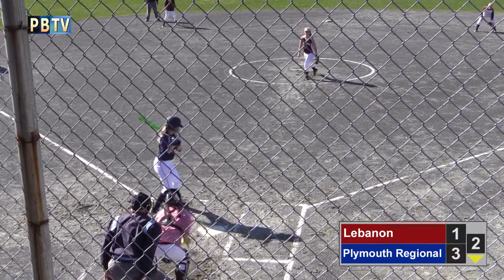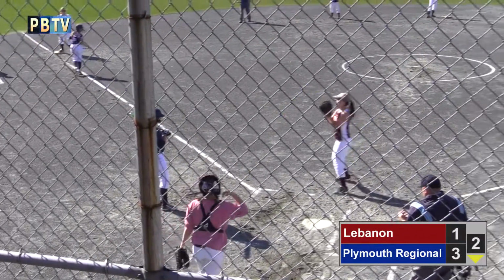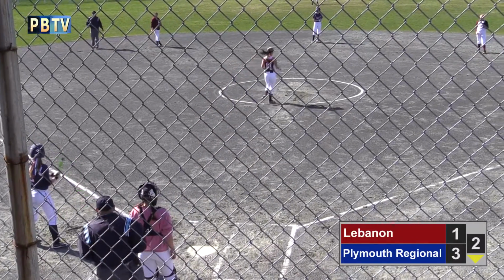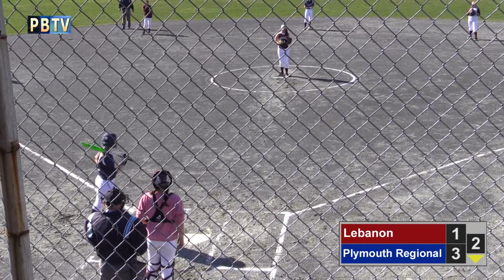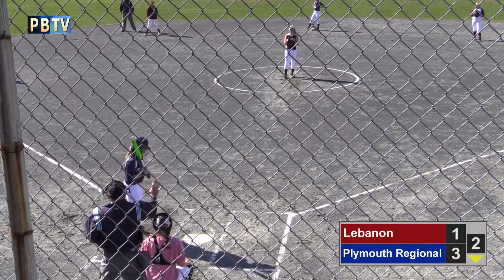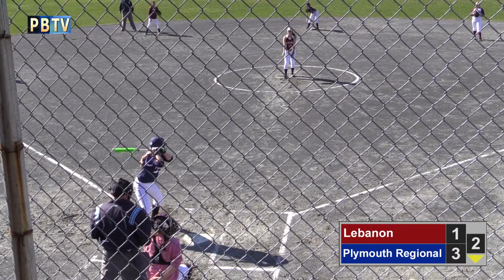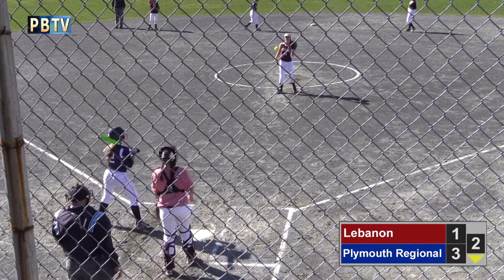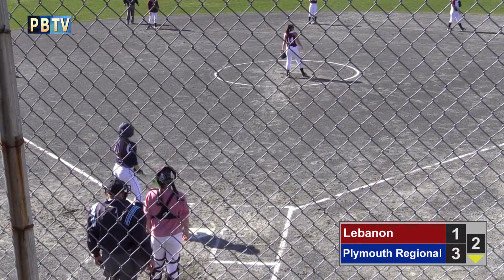But we got runners on first and third as Jackie Gomer steals second off the errant pitch. This catcher really should go in and talk to her pitcher, try to calm her down, because right now I think that this is not a very helpful situation. Lebanon sure is in trouble with only one out in the inning. That came off Taylor Eaton as he sacrificed hit to have runners score. Foul tips. So that'll be another strike.